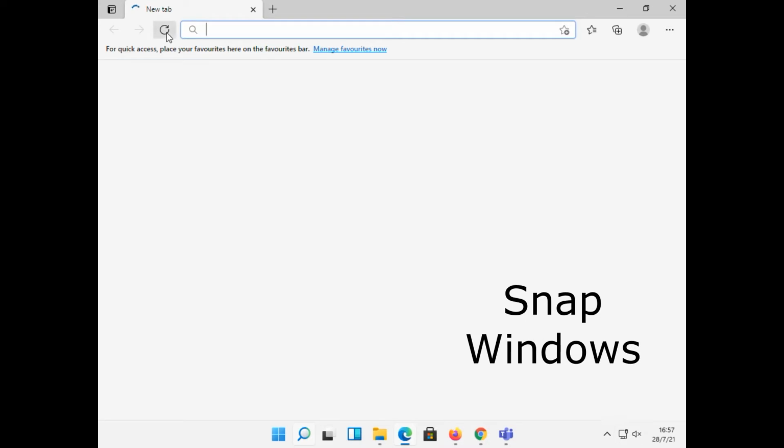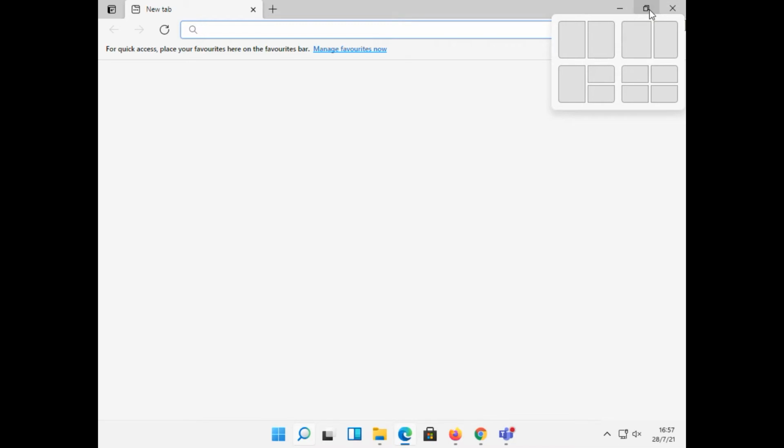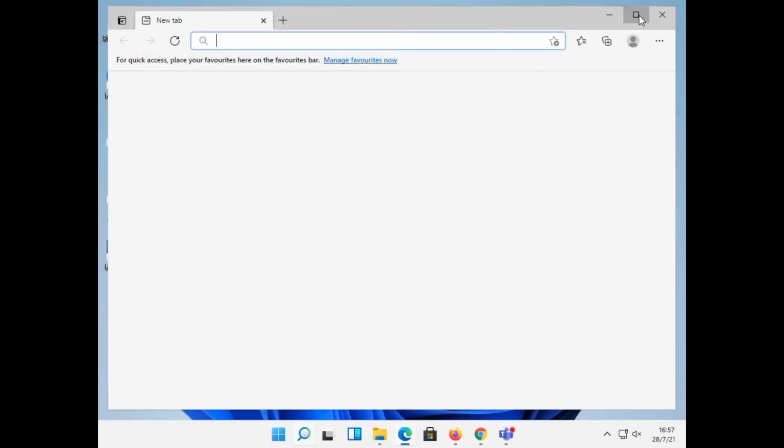Now, one thing Windows 11 has, which Windows 10 doesn't have, is the ability to snap windows in corners or different sides, or even in a third of the screen. So if I click here, it would resize the window straight away.